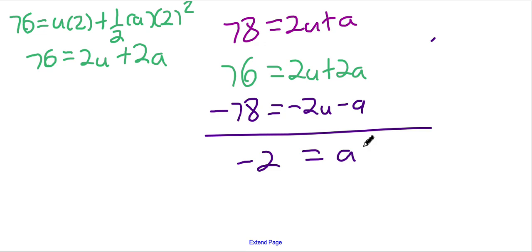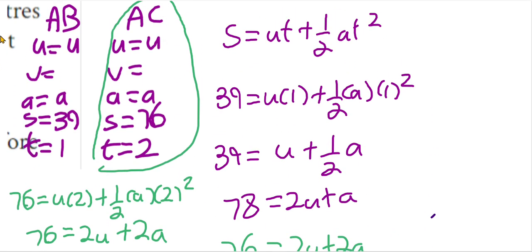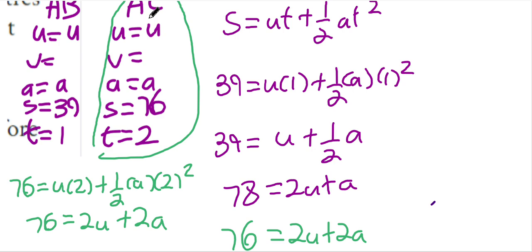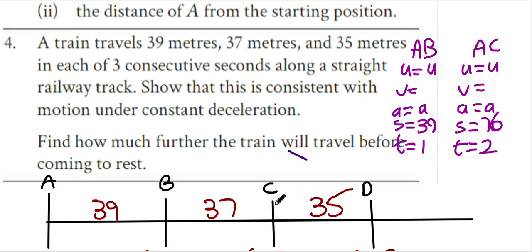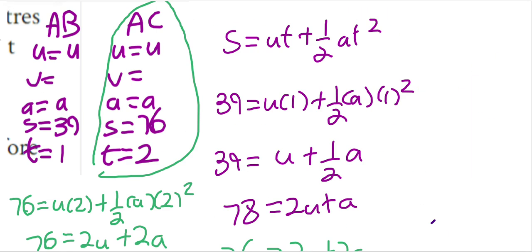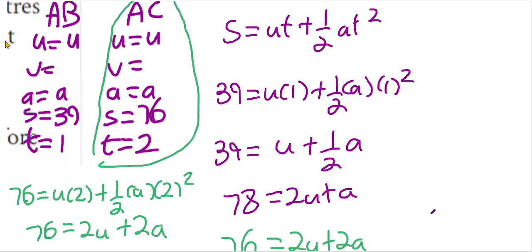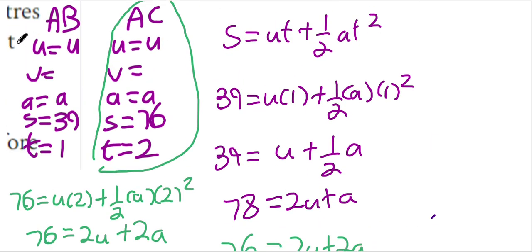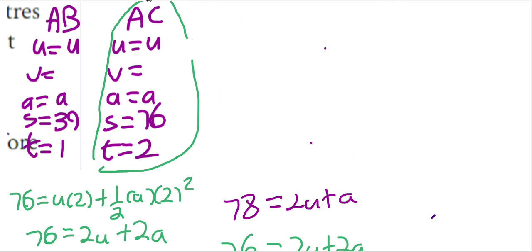Now, in hindsight, I did use A to C though, didn't I? But I haven't proved C to D, have I? So in hindsight, what should I have done? I should have used data point A to D just to cover the full question. Does that make sense? Now, if I want to cover A to D, they all give the same answers.